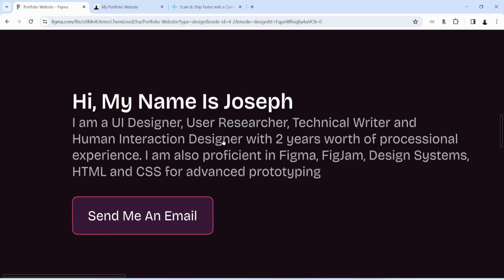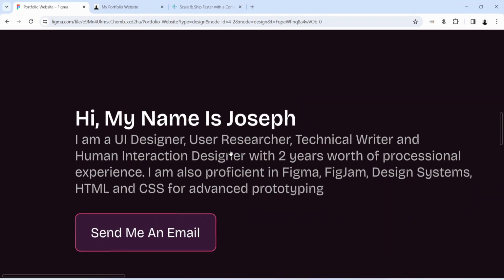There is no need for you to come here and start talking about your favorite food, your favorite color, or maybe you talk about things that are very, very sensitive, right? There is no point for you to do that. Just focus on why you are creating your portfolio website. Focus on what you can do based on what you are showcasing here.